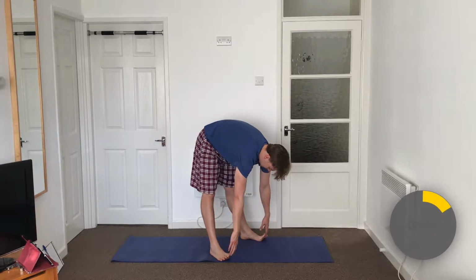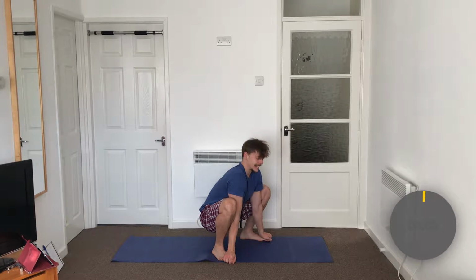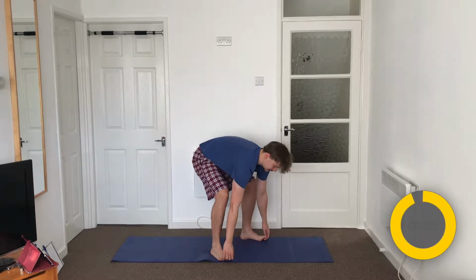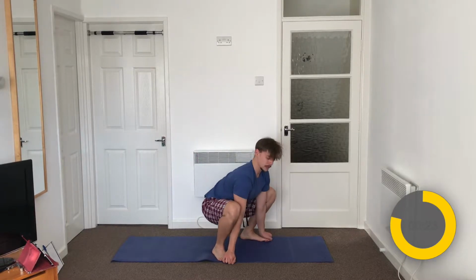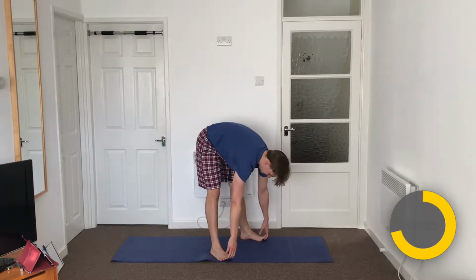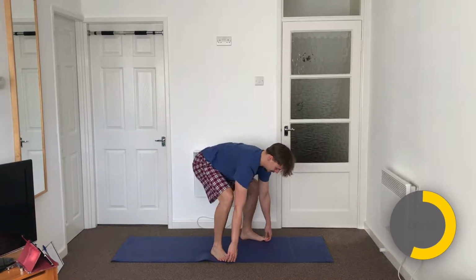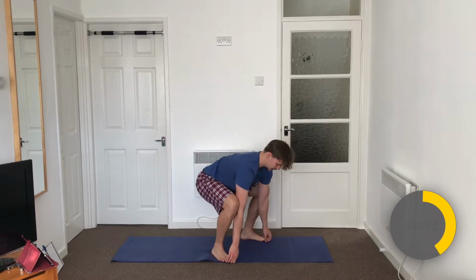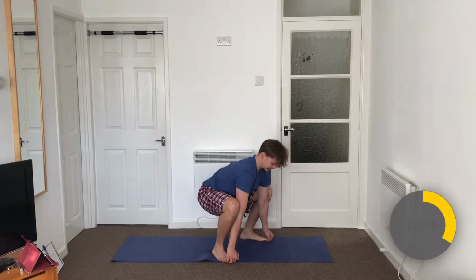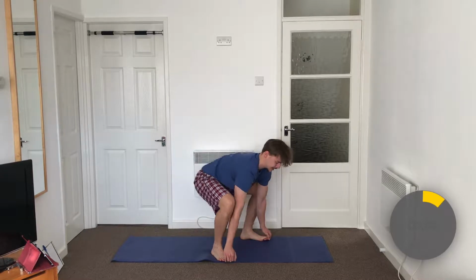If you can get up all the way, brilliant. If you can't, don't worry. Now my legs are really tight today, because I trained legs the other day, and you know it's always worse the second day. So this one's gonna be good for me to get my hamstrings nice and warm and loosened up. Now if you can only go from here to here, that's absolutely fine, because as you practice this, you get better and better, and eventually you get lower and higher as you go through it. You might even find you managed that today.